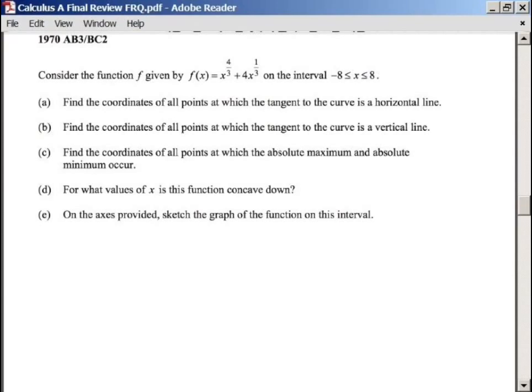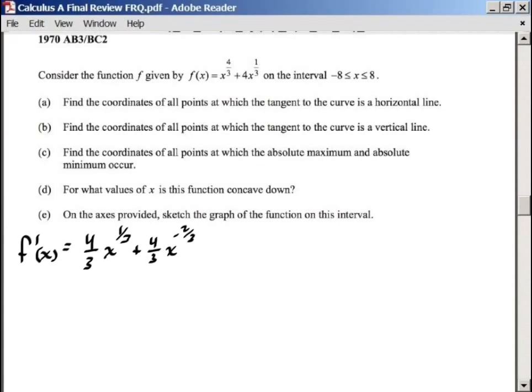So we're going to need our slope function. To find our slope function, we take the derivative, and we would get 4 over 3 times x raised to the 1/3. And what I did is I subtracted 1 from the 3 over 4. 1 is the same as 3 over 3, so that's how I got 1/3. And then I would do it again with the next one. I would drop the 1/3, so I would get 4 over 3. 1/3 times the 4 would be 4 over 3. And then I have to take 1 away from that, which would be x raised to the negative 2/3.